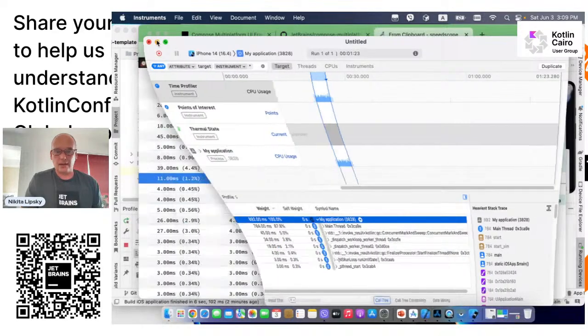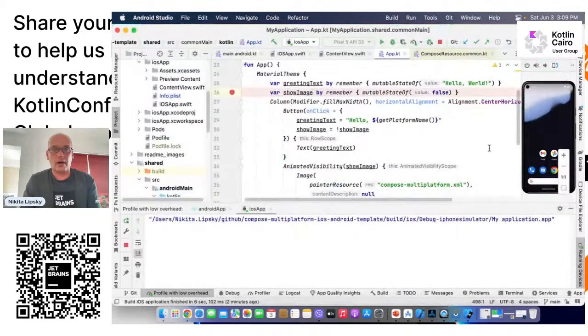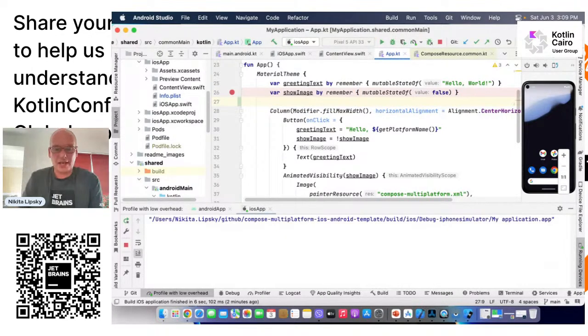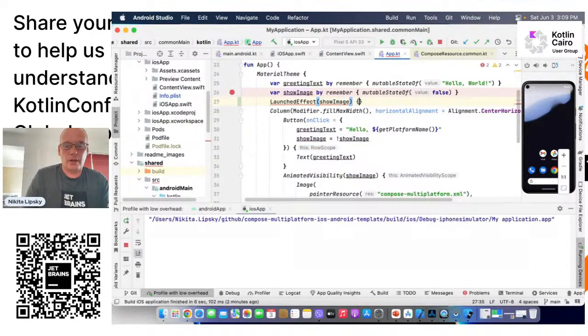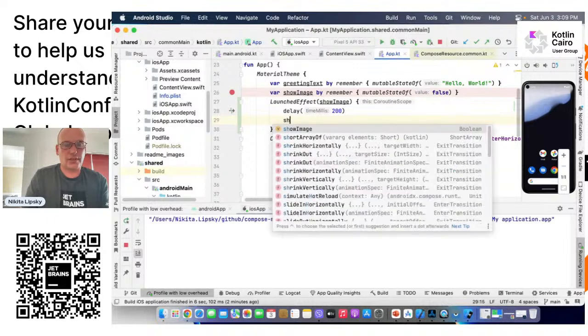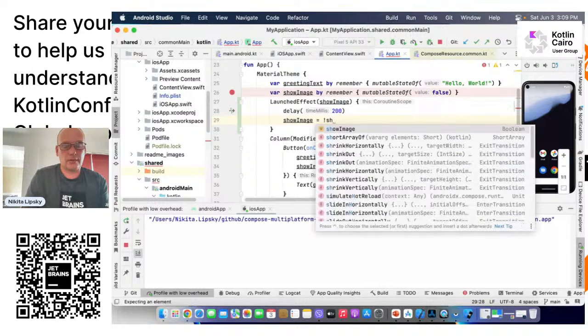And finally, let me also show you that we can actually deliver 60 frames per second, at least for this demo. For that, let us loop the animation, and we can do it using a launched effect, where we wait while it shows, and then we just change the state to the opposite.